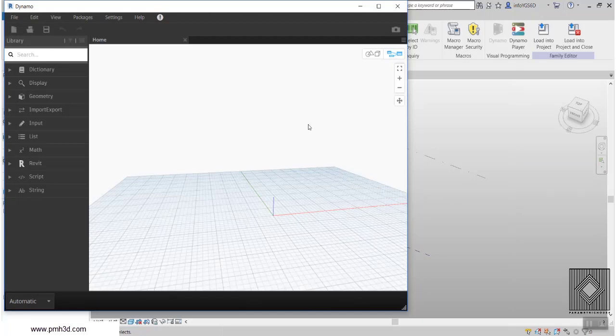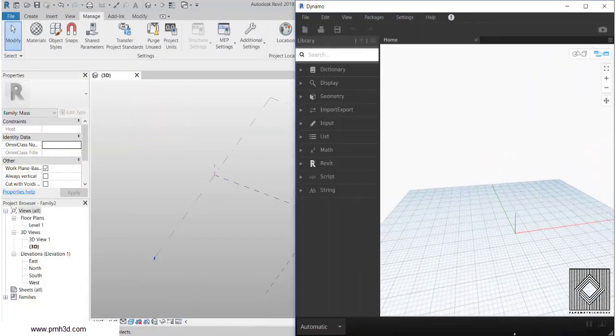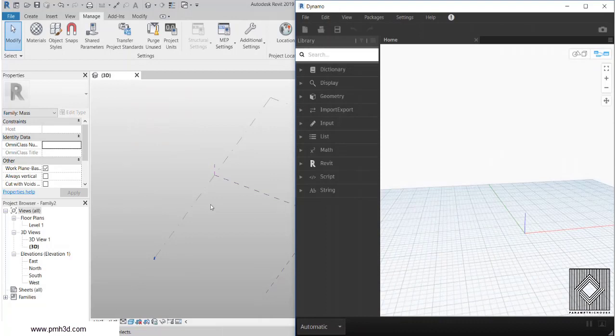Okay, so let's go to a new Dynamo definition, and I can just drag this at the corner, make this a little bit bigger. I prefer to work like this because you can put the Shift W here and maybe just orbit and do whatever you want. The geometry for this example tutorial is going to be some boxes and point attractors. I guess this is kind of mass modeling, so it's not really Revit, but it's going to help you with Dynamo. Okay, so let's get started.